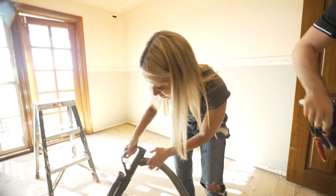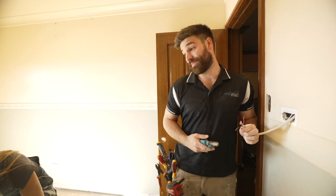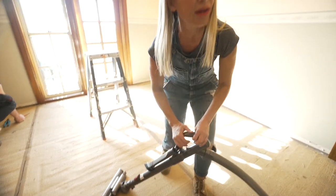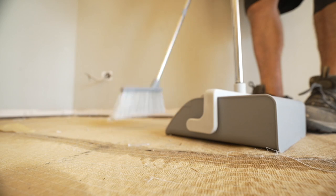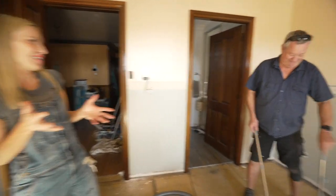How do you turn on a vacuum cleaner? The thing about vacuums, you need power for them, and you don't have power. I plugged... Oh, is that why it's not working? There you go. Right away. I'm allergic to brooms. Okay. Vacuums.